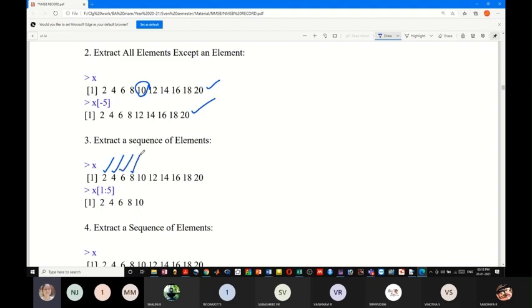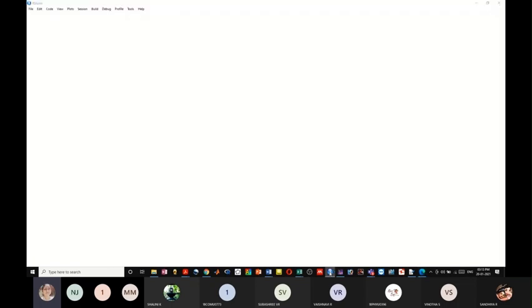Fourth place, 8. And in the fifth place, we are having 10. If we wish to collect the members from 1 to 5, we can give this command like this: x, within closed bracket, we have to type 1:5. That means we would like to select the entries from the first place to fifth place, and hence we are getting the entries from 2 to 10 as mentioned here.